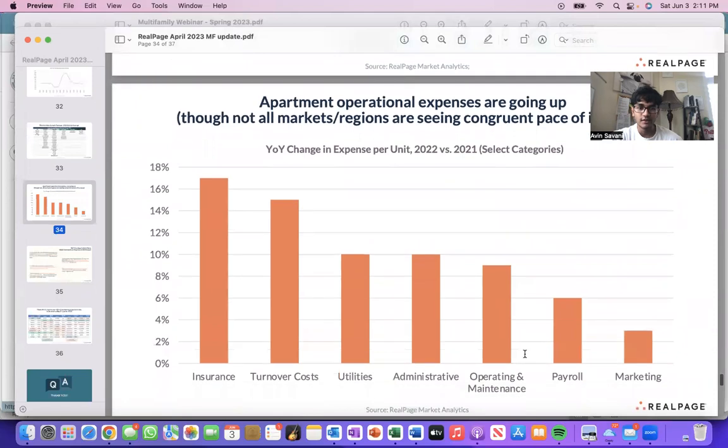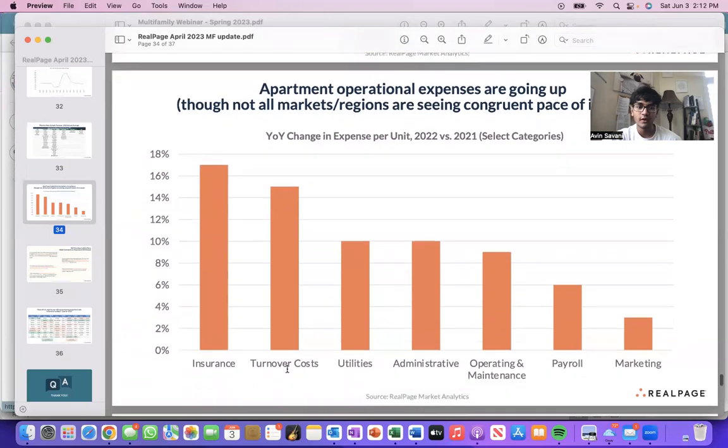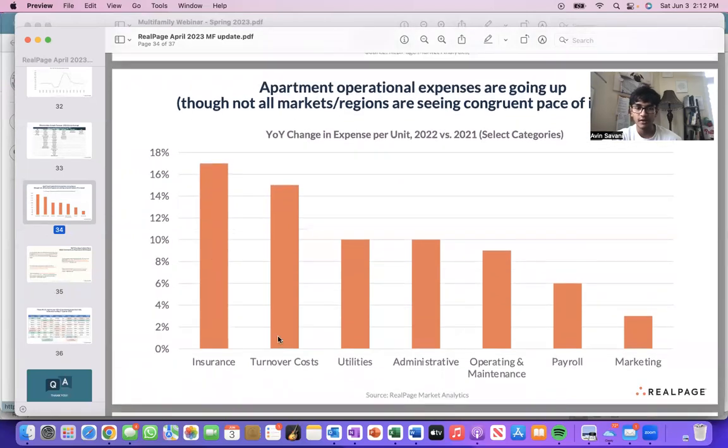Now you'll also see here, which is pretty cool that RealPage does this, the average cost of operating expenses, and year-over-year change for that too. So you have insurance skyrocketing. I've heard a lot of nightmare stories about premiums pretty much going through the roof. So that's a good thing to just keep in mind. Talk with some agents and see where the pricing is at for that.